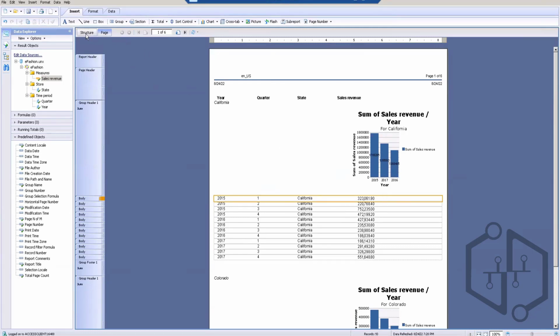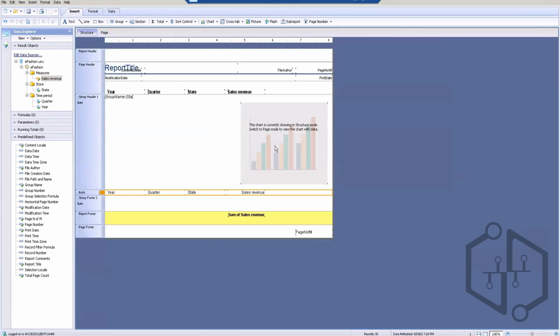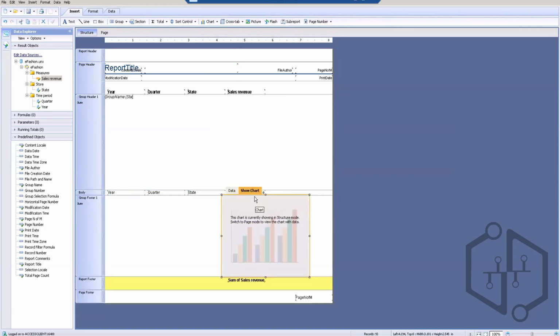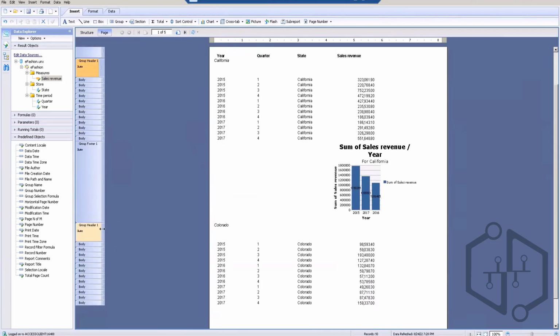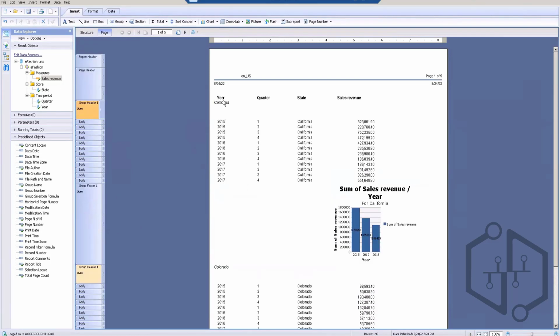If we want this data table to appear before, then so this is year wise sales revenue, sorry, state wise sales revenue for all these years in a table format and also in chart format.